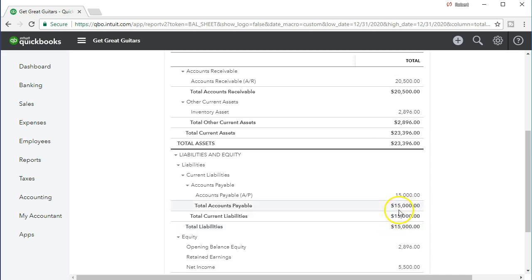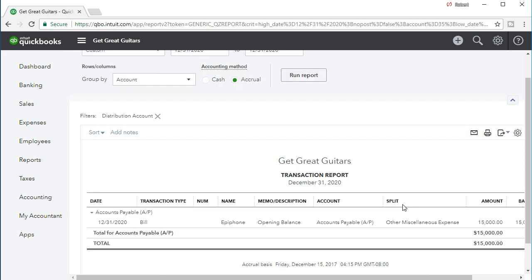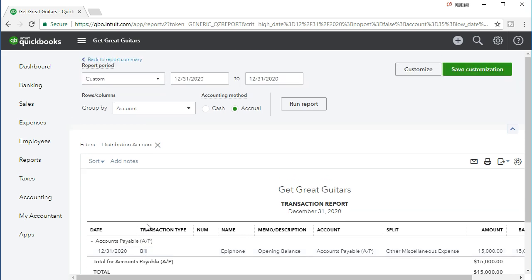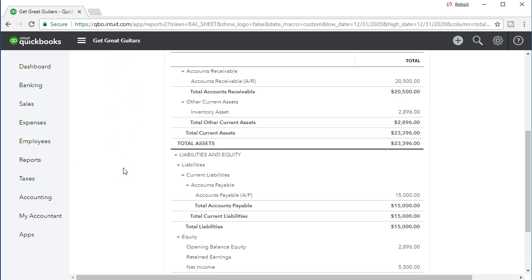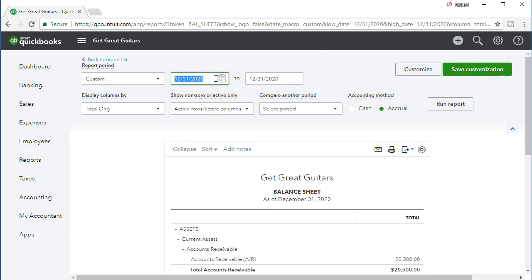If we select this $15,000 in accounts payable, we see this item here. Now note that QuickBooks creates a bill even though we didn't really enter a bill. All we did was enter the opening balance. QuickBooks will assume, given the fact that it is a vendor, that it will be a bill that has been generated. So that's going to be okay as long as it was made prior to the month that we actually start doing work. And so we're going to go back to the report here. Then let's look at the dates of the next day, the next year, January 1st, 2021. Note, I'm just hitting the plus button in order to get one day later.